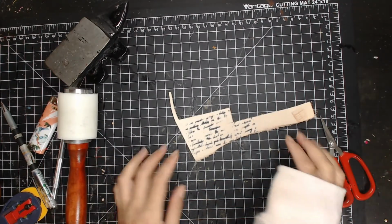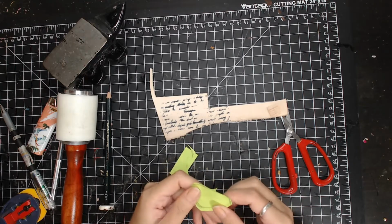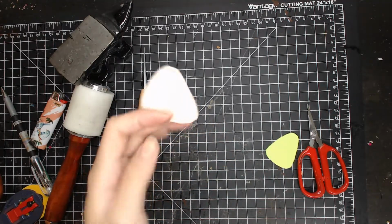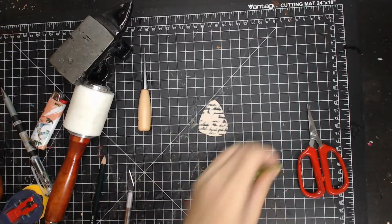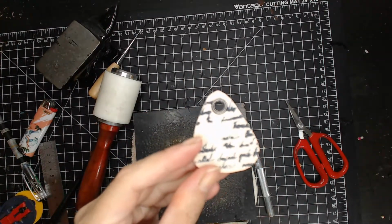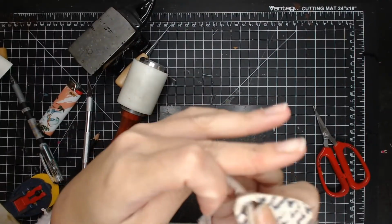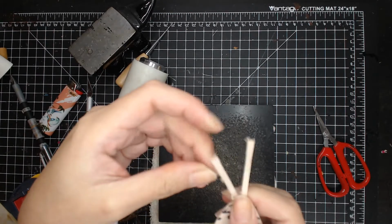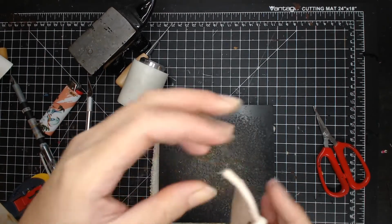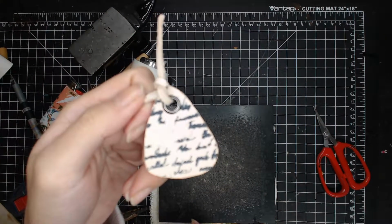Next up, I'm going to make a very simple tag. So I cut out a piece like a guitar pick. The leather I'm using is vegetable leather. You can certainly use any type of leather you like. You can use this tag on a purse or on the zipper. It's just a nice simple tag.